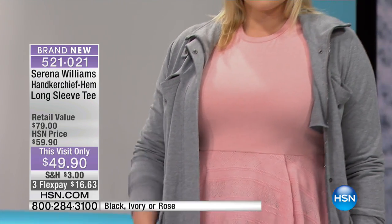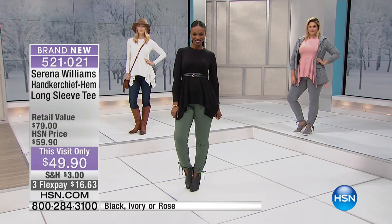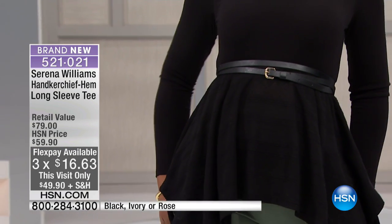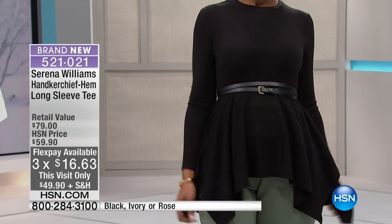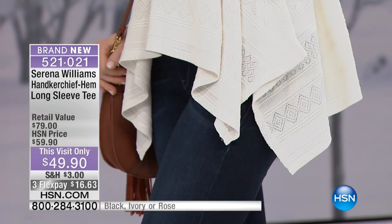You can wear this with a legging, a skinny jean, or a pencil skirt. For the office, take the black and pair it with a nice black pencil skirt, belt it, wear it with heels — complete office look. Then turn around and wear that same black top on the weekends with your joggers, track pants, or skinny jeans and you've dressed it down.